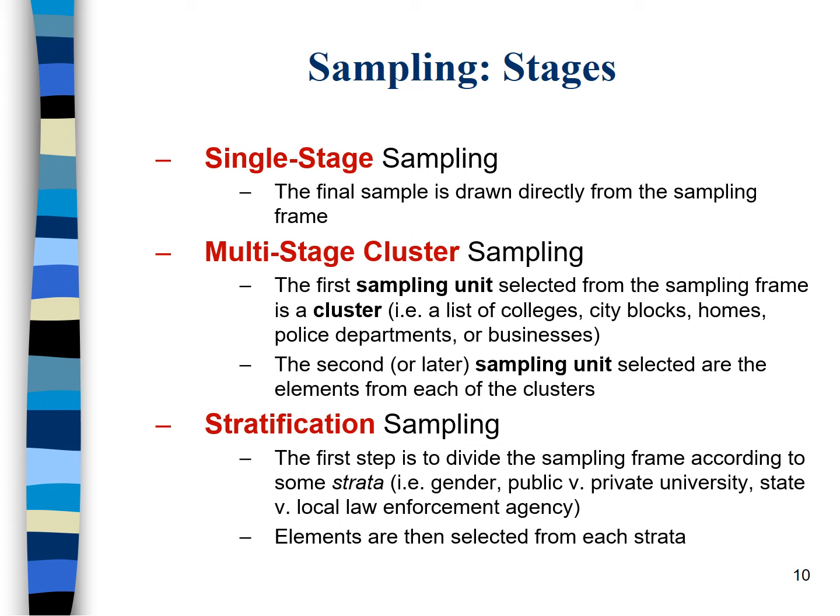Right? Or, going back to the university example, if I want to make sure that I have a good reflection of both public versus private universities, I separate my list of potential universities into public and private, and then select within each one of those. Then you can make sure that elements are selected from each stratum, from each of the major areas. Especially if I'm aiming to compare opinions of students at the CSU system versus the UC system versus private schools like USC, and that's a key component to my research study, I want to make sure I'm hitting all of those strata, all of those different levels of the university type.